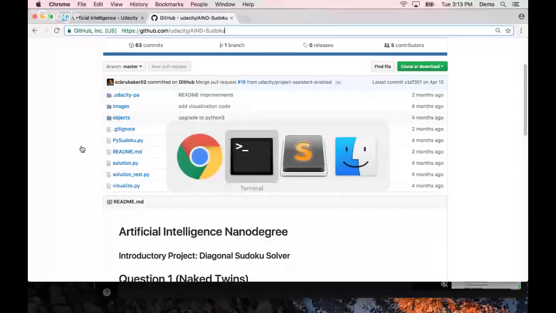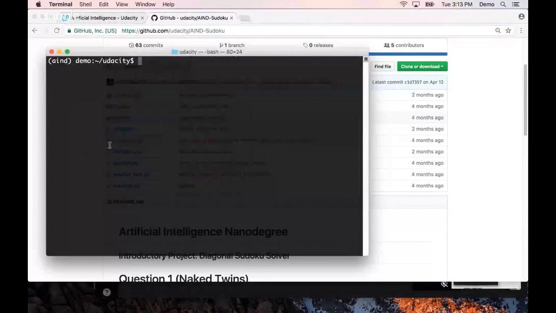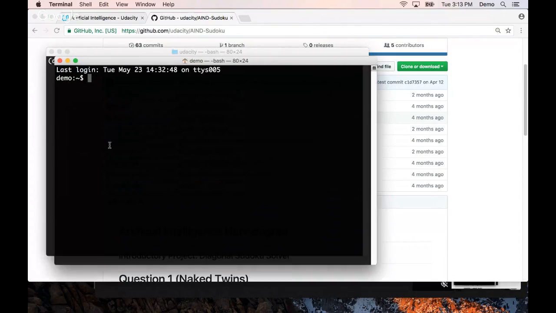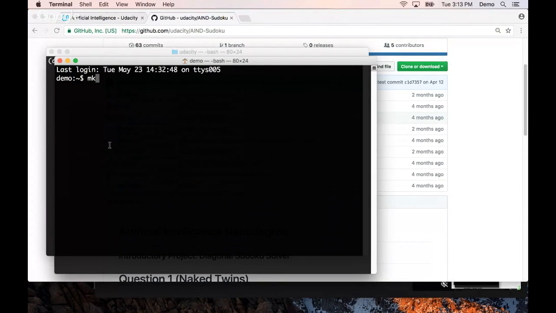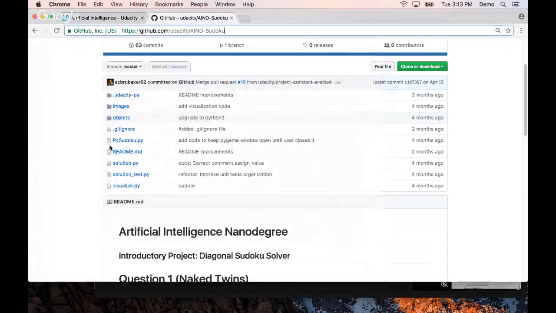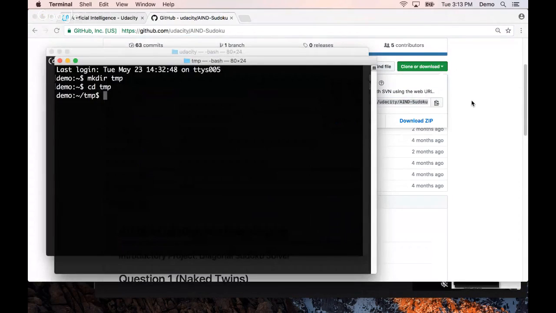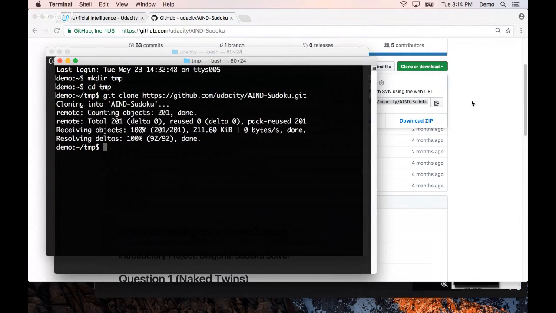I'm not going to demonstrate downloading the whole Anaconda environment, but I will demonstrate setting this part up. I'm just going to make a folder real quick called temp, and then we'll come here and grab the URL to clone the repository and clone it there.